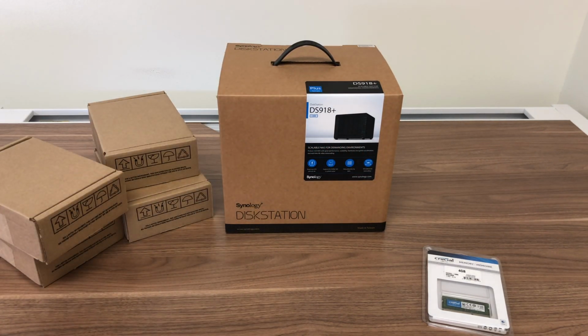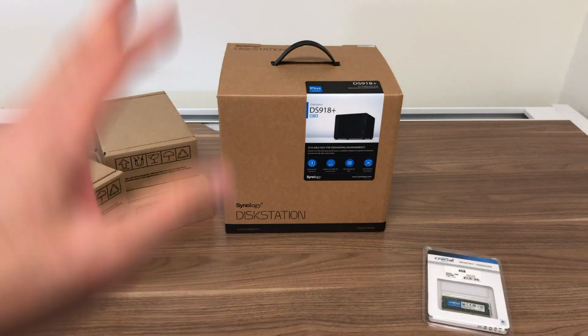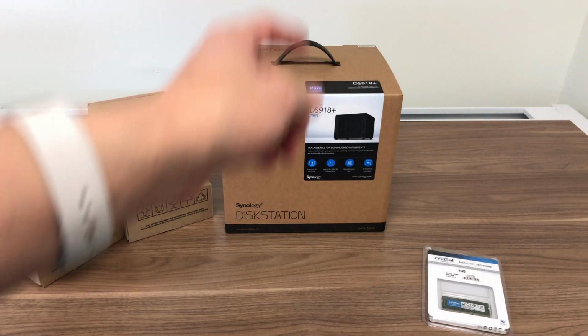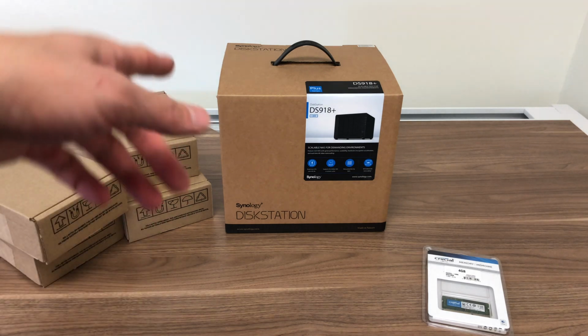Now, again, you can just buy a Windows computer and use it as a file server or set up a Linux server. But I just wanted something simple, something with low fuss, something with good support, so that's why I got Synology, from the online reviews.